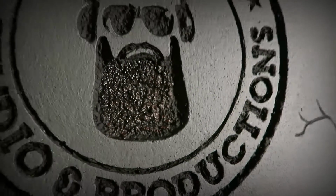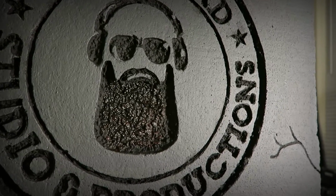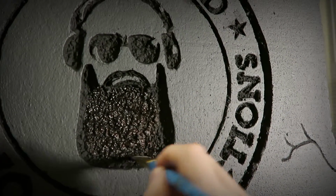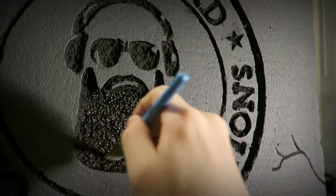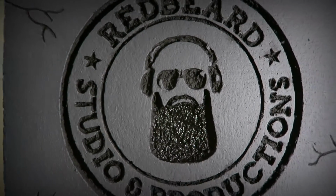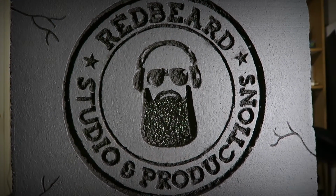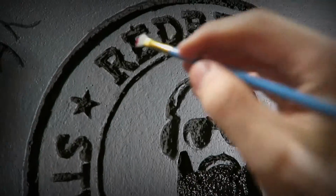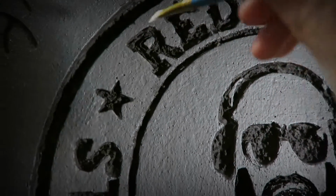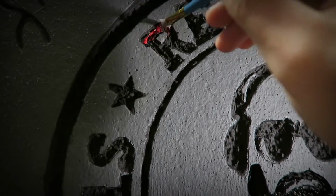Hmm. Well, at least it's easy enough to cover back up, because I did not like the way that looked at all. Alright, so I got it all covered up, and no one will ever know. Although I don't want to call it quits just yet, because I feel like we do need some red in there. So maybe it won't look quite as terrible in the word. Let's just see how it'll look if I do a little bit of red mixed in.